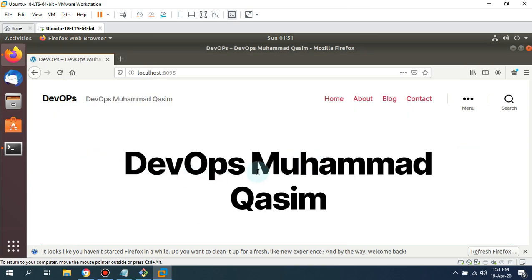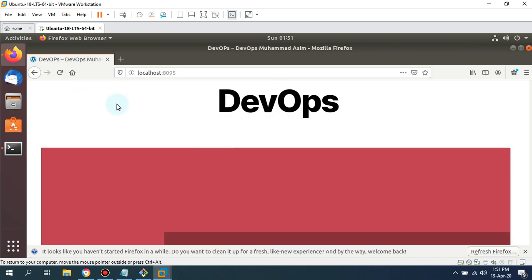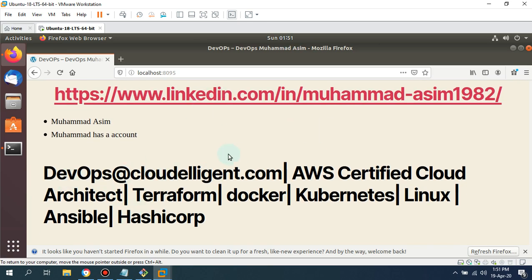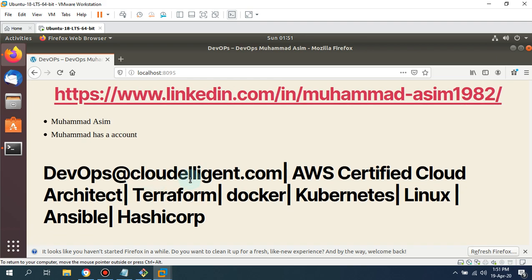You see, currently DevOps Mohammed Qasim we have deployed automatically. If I refresh it, you will be able to see this different website automatically set up. This is my name, Mohammed Asim, and this is my relevant information with regard to my LinkedIn account, and this is my profile. This part is automatically done and completed. As I've shown you, publicly the repository is available.